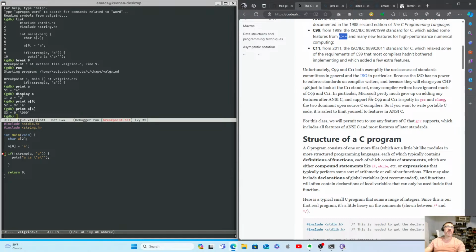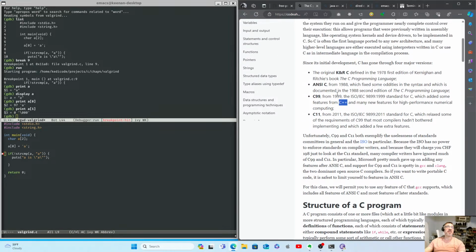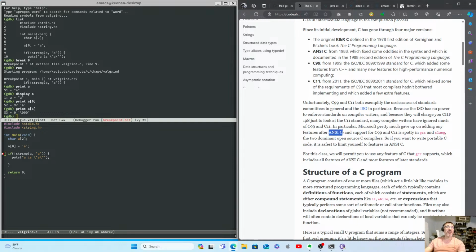In particular, Microsoft pretty much gave up on adding any features after ANSI C. Oh, so in 1988 Microsoft gave up? And support for C99 and C11 is spotty in GCC and Clang, the 2 dominant open source C compilers. So if you want to write portable C code, it is safest to limit yourself to features in ANSI C.